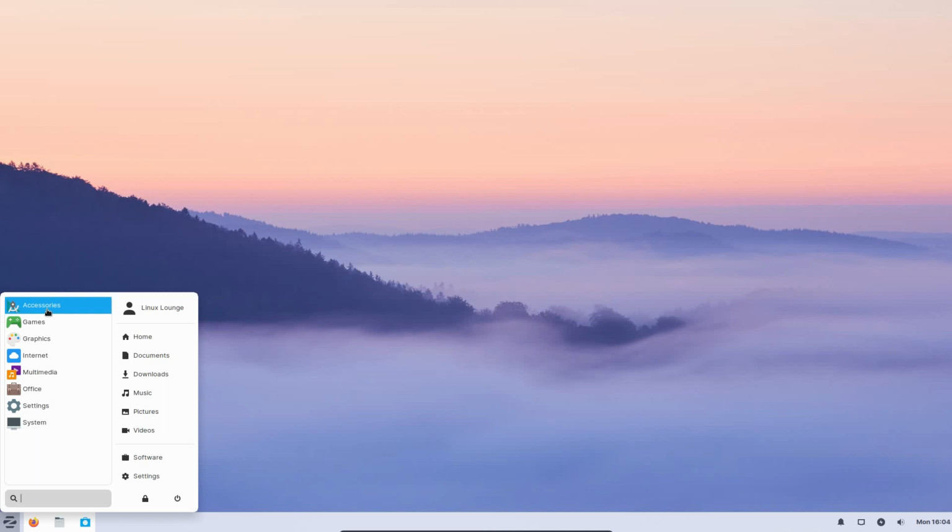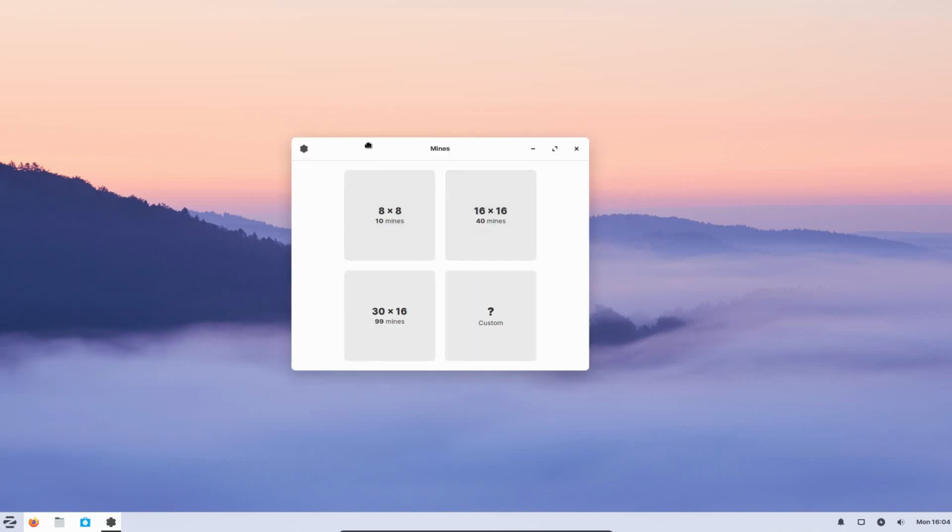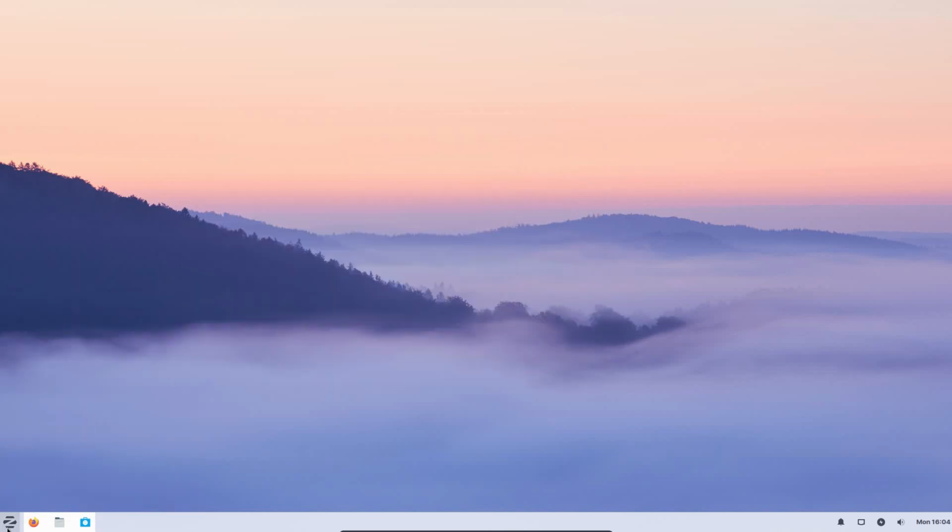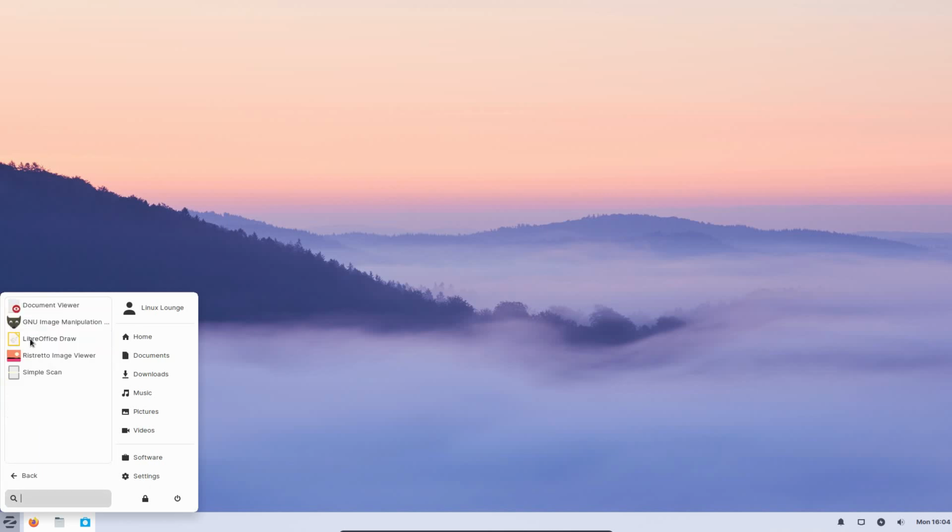So let's go ahead and take a look at the applications that come with this distribution. So under the accessories, you know, you've got all your usual stuff. You've got XFCE programs, which makes sense because this is an XFCE distribution. You've got a selection of games, which seems a little bit unusual, but they do work, and they're not taking up a huge amount of space, so, you know, cool to have them.